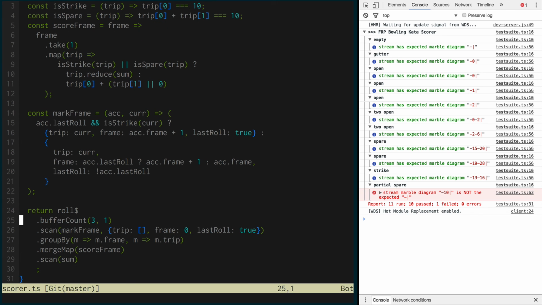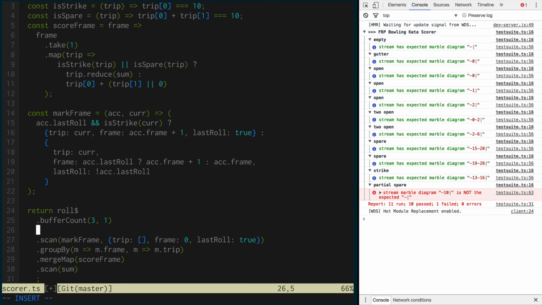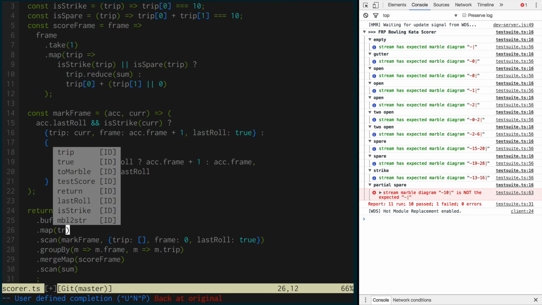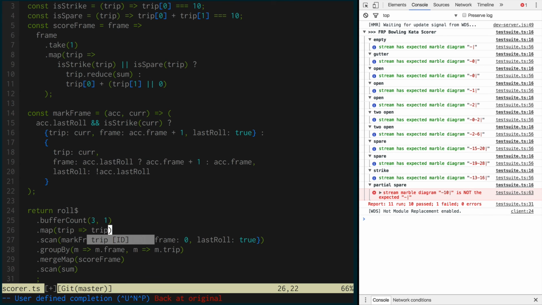Okay, so once we get our trips here, we're going to map that trip, if it's short, to concatenate it with double NaNs here. We don't need 3 because none of those arrays are going to be empty. And then we're going to slice that and take the first 3 rolls out of it. So if we already had 3 rolls, we want to be back in the same place. So slice 0, 3 ought to do it.